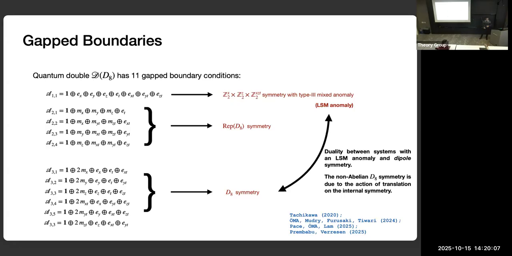So here the translation shifts swaps the two. It swaps, and in some bases it takes one symmetry operator. So if you translate your dipole symmetry operator, you need to get something like dipole times your monopole dagger. So it does something like that. It works also for Zn times Zn. So if this is some Zn dipole symmetry, you will get Zn dipole times your Zn monopole symmetry or uniform symmetry generator. So there is this duality between systems with LSM and systems with modulated symmetries.